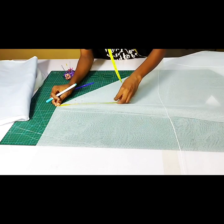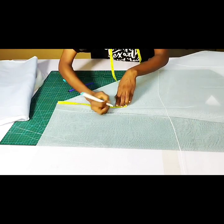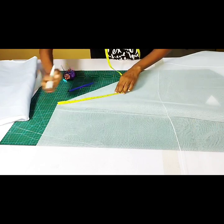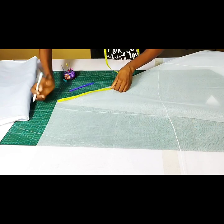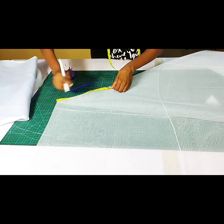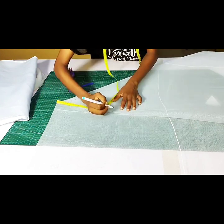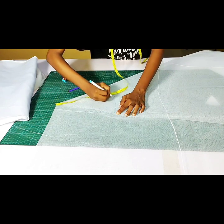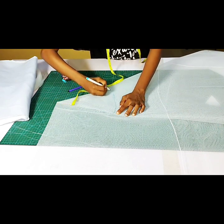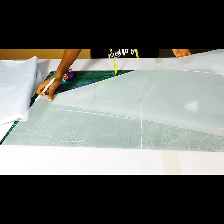So I'm going to mark the circumference now, which is 10 inches. I said we're going to use 10 inches. So I'm going to mark it all around like this, 10 inches, and then 10 inches like this. And when I do, I'll go ahead and connect this like this. I hope you actually get to see what I'm doing, because it's an ad net. So I'm using a blue marker so you can see.